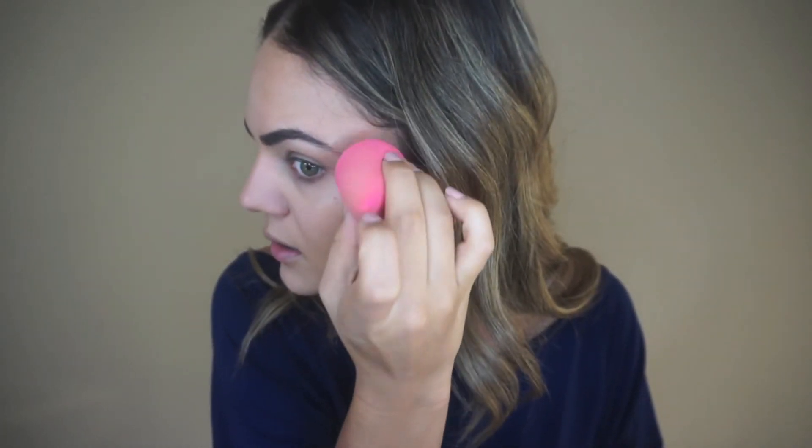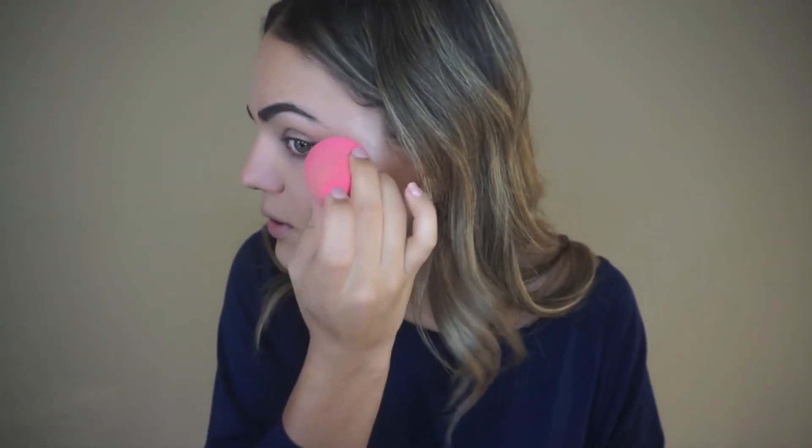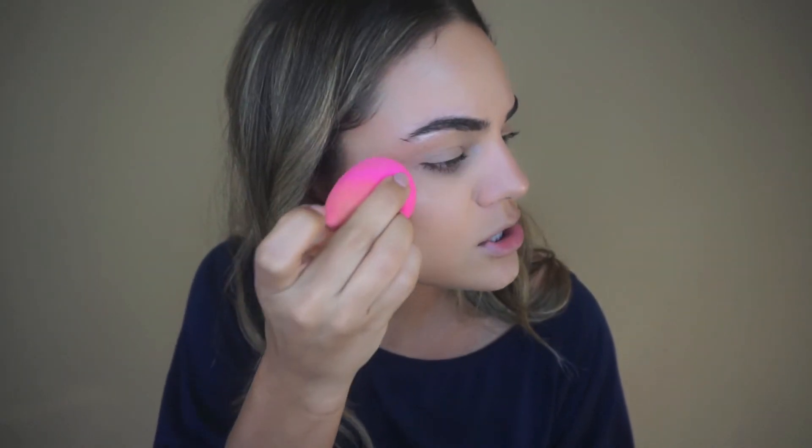You can just build the highlight up to whatever glow you'd like. To go a step further, I'm also going to use the Sephora Perfection Mist Nude Glow — it's like a spray bottle for your face. I spray it onto my beauty blender because I like more control, and this just makes your skin look wet. If you're going to do a powdered highlight, I strongly recommend spraying this over it because it won't look like a streak of powder — it'll melt the powder into your skin and give it such a pretty glow.